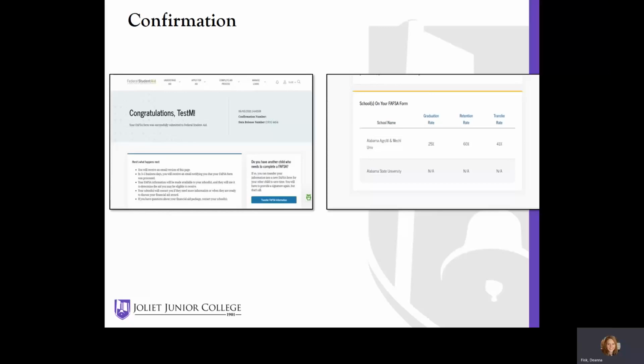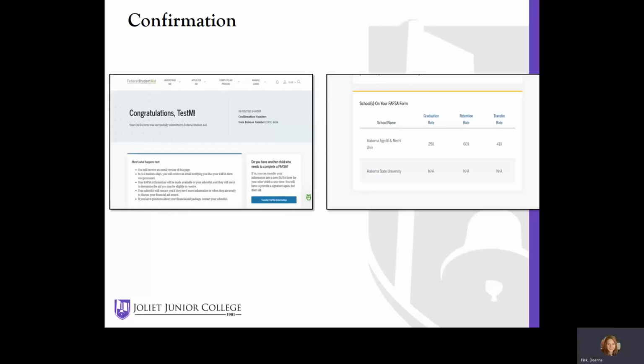This screen gives you some general ideas of what happens next. It is important to know that your school will not receive this information for a few business days, and even when they do, you may be required to submit additional documentation to the school before your financial aid can be awarded. So it's always important to apply for financial aid early. Be sure to watch for communication from your schools on the required documentation they may need.